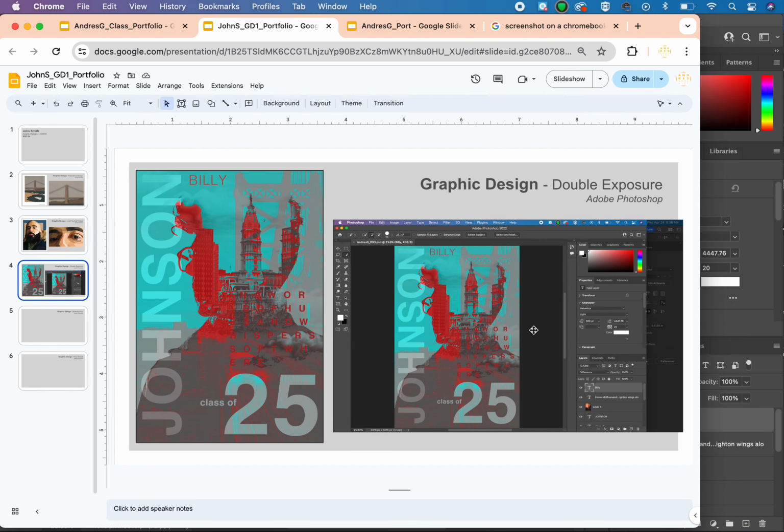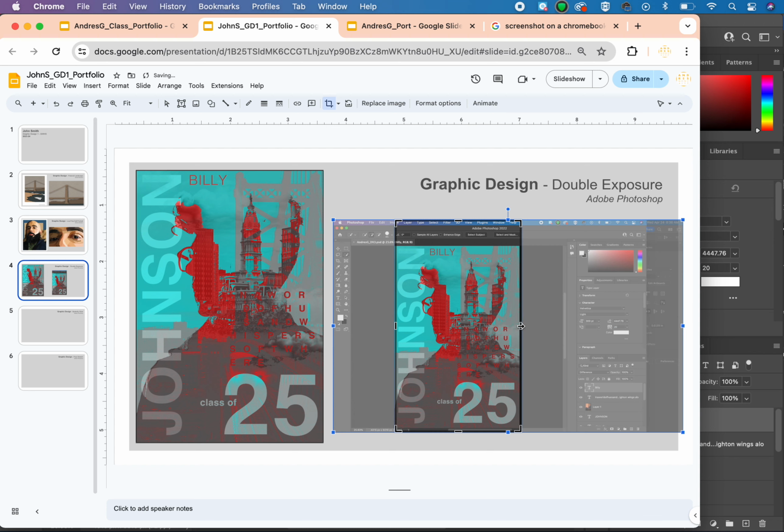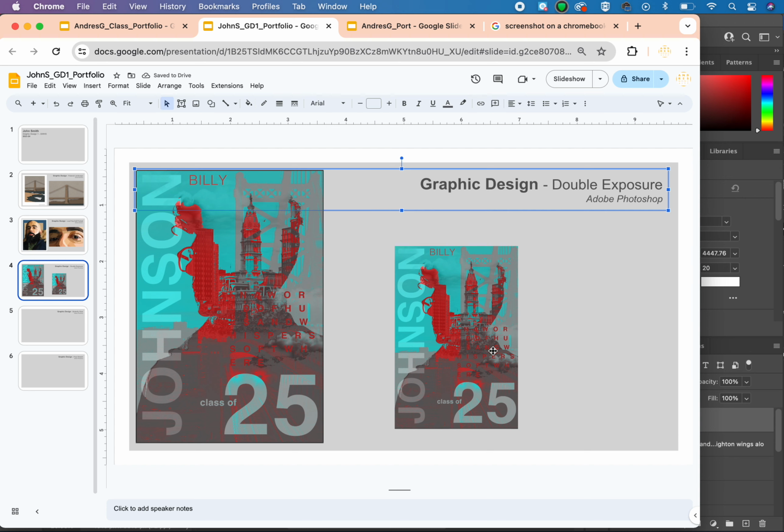But if you took a whole screenshot, here's what you could do. You could double click on it. You see it gave you that black box around it, right? That black box allows you to crop your image. So I might say, okay, just crop it right here. Crop it right here. I still have all those other parts of like my Photoshop tools, my layer palette and all that. But I'm specifically cropping it to just my artwork right here and right here. Click out of it, and now you can see it did the same thing.